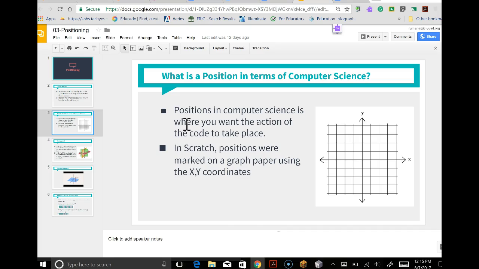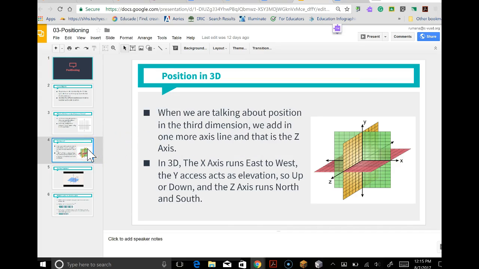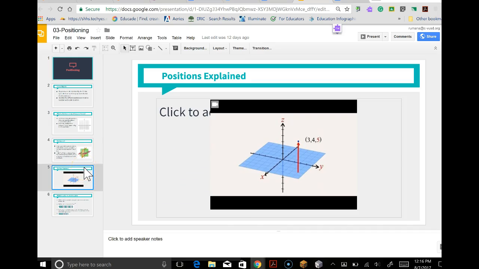You have X and Y, and they should be pretty familiar with these because they've used them in Scratch. X and Y are very much a common thing in Scratch for position. But in a three-dimensional world, you obviously have the Z-axis, and you can have that conversation with your students. The video does a pretty nice job. You can play the whole video. He talks about the right-hand rule to determine what the value of your Z-axis is. However, I think it's very important for the students to conceptually understand that in a three-dimensional world, you do need that extra axis to determine a position in code.